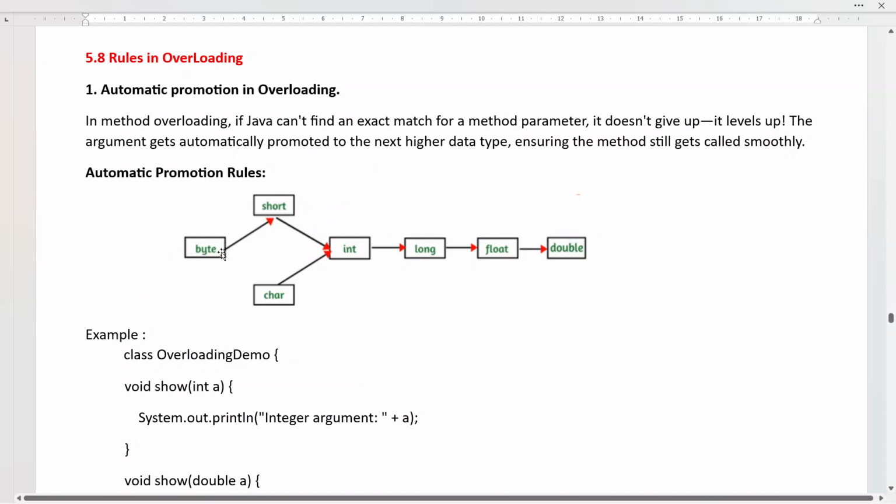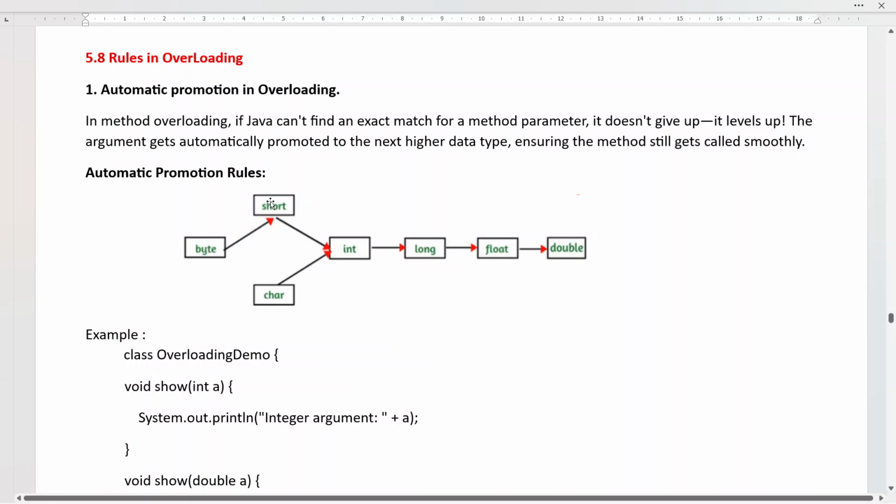If we call a method with a parameter of byte type, and it doesn't find an exact method signature with byte type, it is automatically promoted to short type. It checks for the method which takes the short type as an argument, and if it finds it, it goes with that particular method.